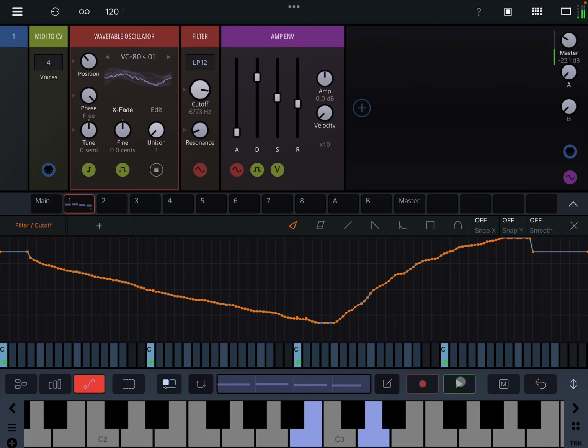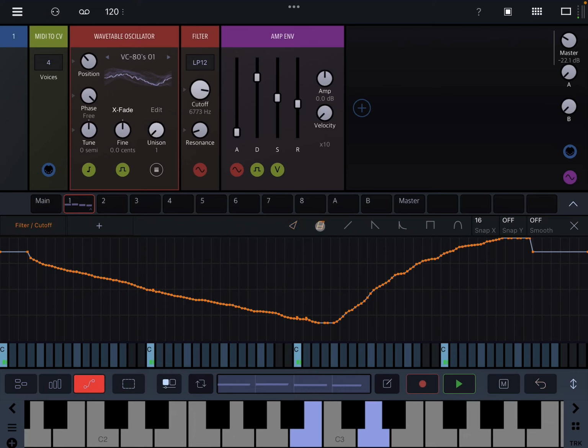So this view is pretty useful because it allows you to see the automation that you've recorded as you're recording it. Oh, in fact, not as you're recording it. As soon as you let go of the knob, it will appear here. So if I show you that, let's first of all have a look at a couple of things that have happened here. When I recorded the automation, this filter cutoff automation lane appeared here.